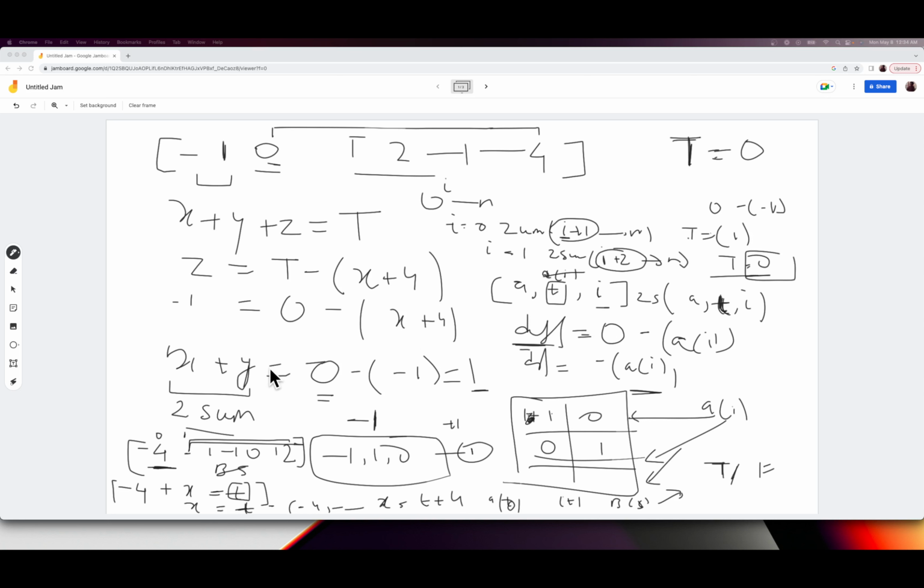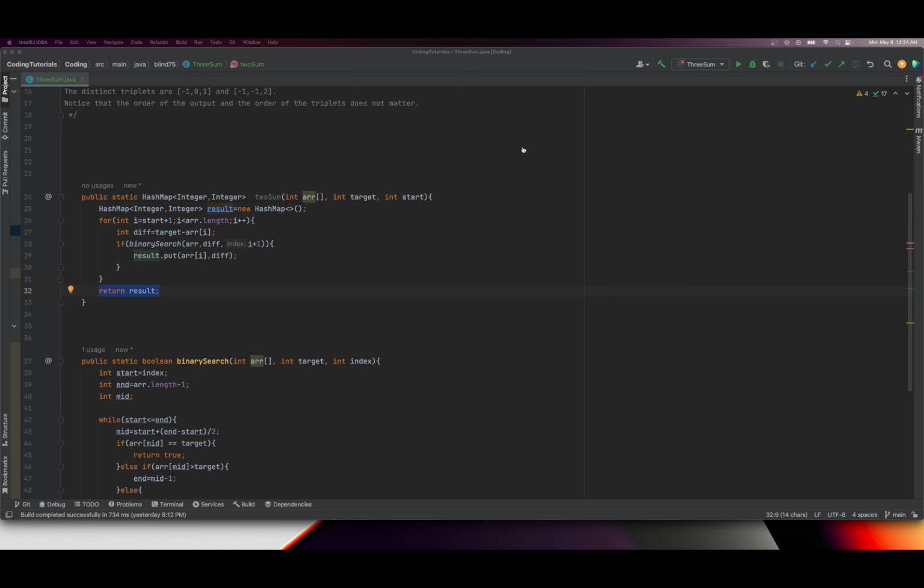The target is going to be 0 minus x plus y. X plus y is 0 minus of -1, which is 1, right? So we need to find ThreeSum whose sum is equal to 1. So target is 1, and we have to find a combination of two numbers initially, for one value which is equal to 1, and we are starting from 0. So now in this particular start plus 1 plus array of I from 0 to -4, this is now calculating a diff, and then it is trying to search, and then it is giving you a result.